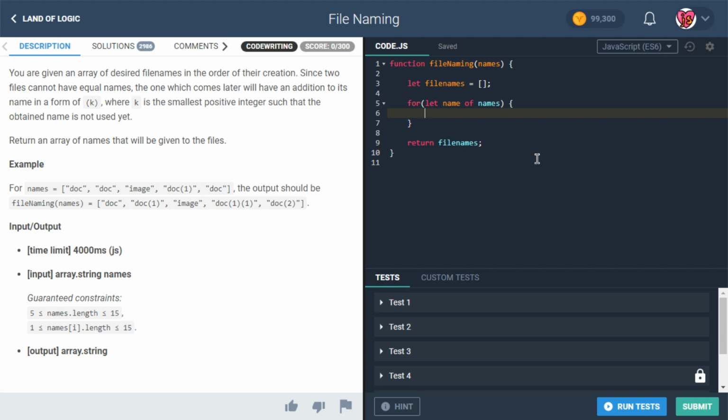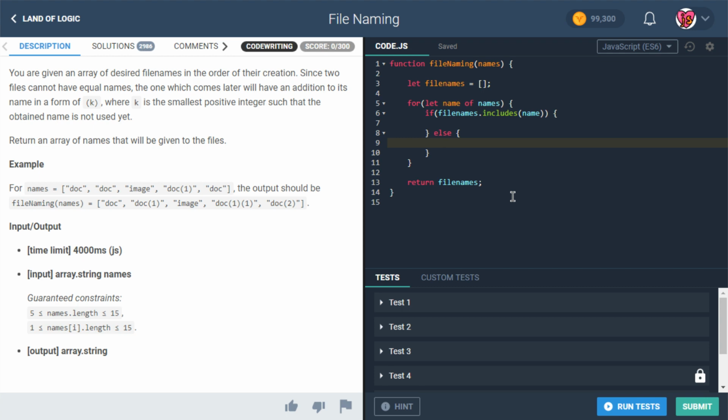Since we don't need to know where it appears in the original names array. We don't need to know which index this thing was. And the reason we don't need to know that is because it doesn't matter necessarily where these things were. It's more what's in the actual array of file names already. That's what we want to be paying attention to. So basically the idea is, since it depends on whether or not file names already includes this one, we'll say, does it include this one? If file names dot includes name, then we're going to do one thing. Otherwise, if it doesn't include it, then we'll do a different thing.